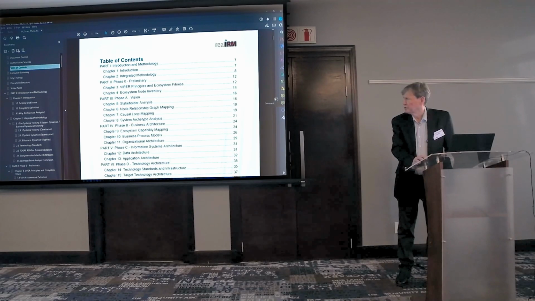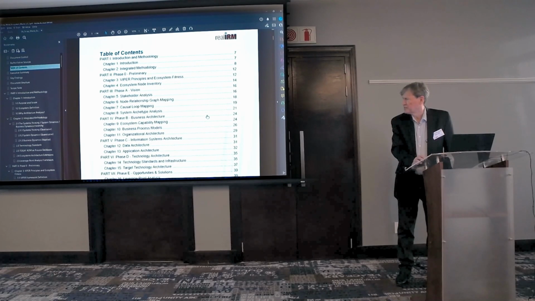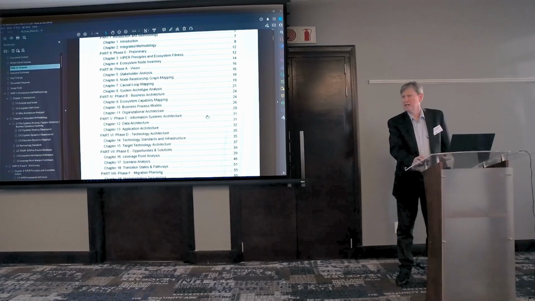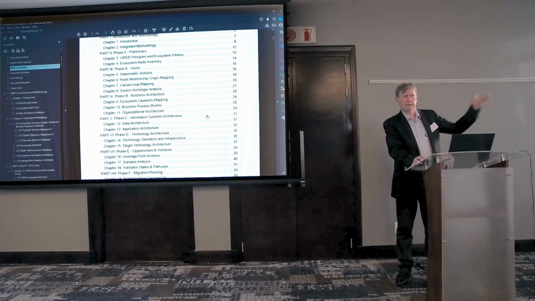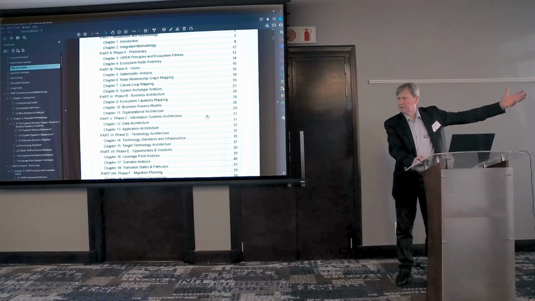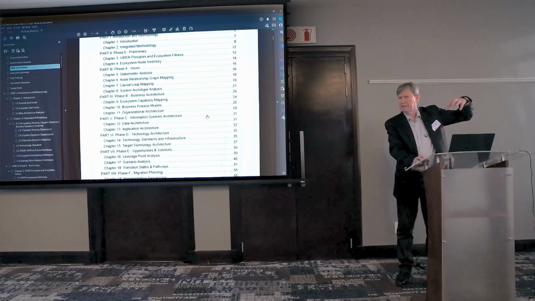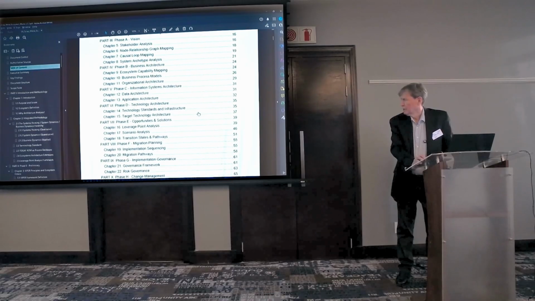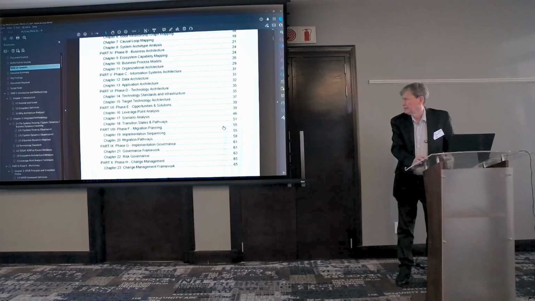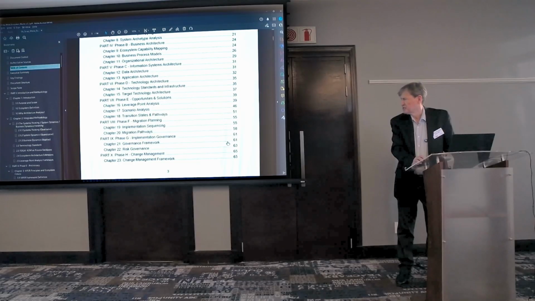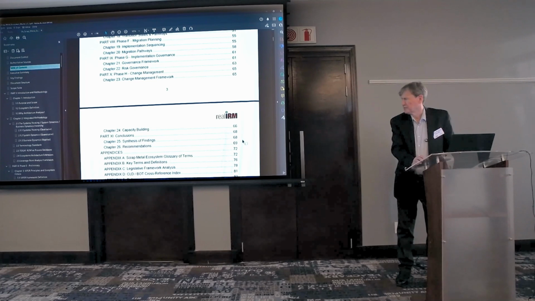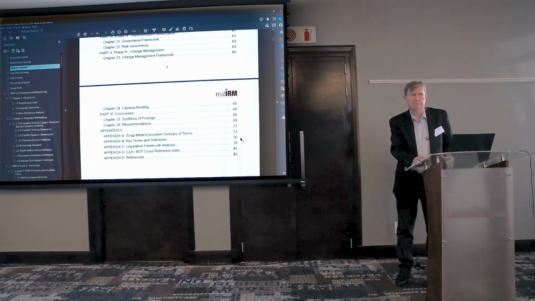There's pure TOGAF: Vision, Phase B, Phase C, Phase D. What I did find is that the TOGAF framework is a very useful structuring tool to take all of this complexity that I've shown you in that app and structure it in a format that can make sense. And into Phase E and F, implementation, governance, conclusions, the synthesis, recommendations, and then a whole pile of glossaries.